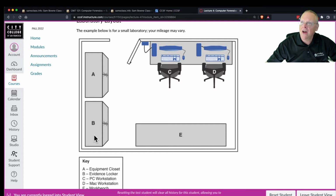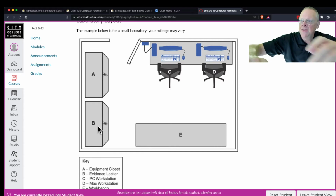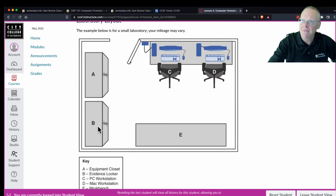The original hard drives you're copying from and cell phones and everything have to be locked up because you have to go to court and swear on the chain of custody, I received this at this time on this date and I secured it, so nobody would mess with it until I handed it over to this person. That's what you must have. Otherwise, it will be degraded as evidence in court because you will not have testimony to say that nobody modified it.